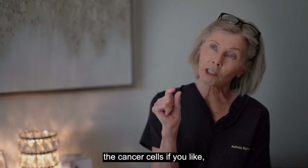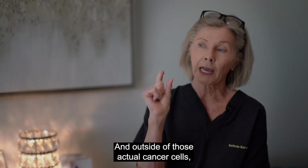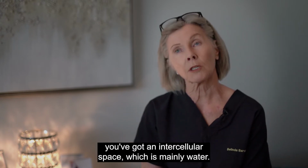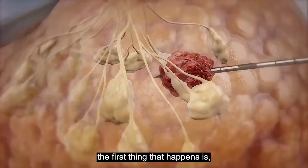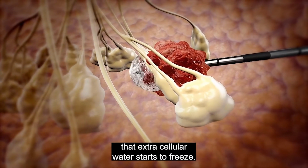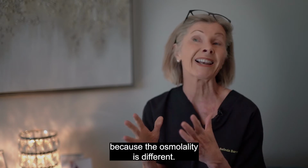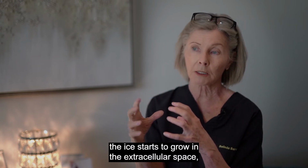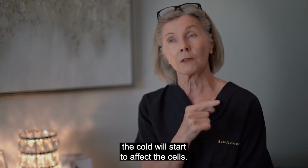So tumors are made up of the tumor cells, the cancer cells, if you like, and so a cancer has a volume, right? And outside of those actual cancer cells with the cancer DNA, you've got an intercellular space, which is mainly water. So when we insert the probe, and as you grow the ice ball, the first thing that happens is that extracellular water starts to freeze. And it freezes first before the internal part of the cell freezes, because the osmolality is different. So the ice starts to grow in the extracellular space, and you get crystals and all the rest of it. And then eventually the cold will start to affect the cells.